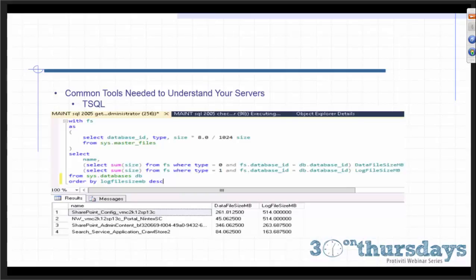transactions on, so we have full logging versus simple logging, right? We put full because we want to cluster. We want to use Always On. So we need to have full logging on. But when we do have full logging, we need to make sure that the databases don't get oversized, because SharePoint can easily blow up and take up 60 gigs of disk space. And so you have a machine and you allocated 100 gigs, and all of a sudden one of them just blows up and becomes 60 gigs.